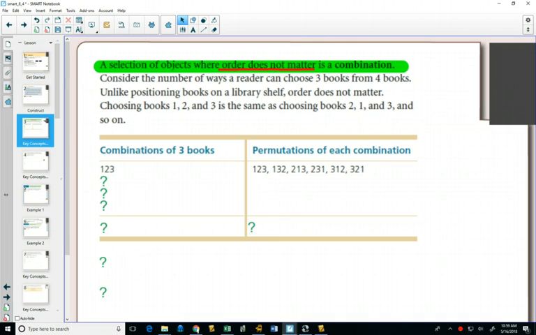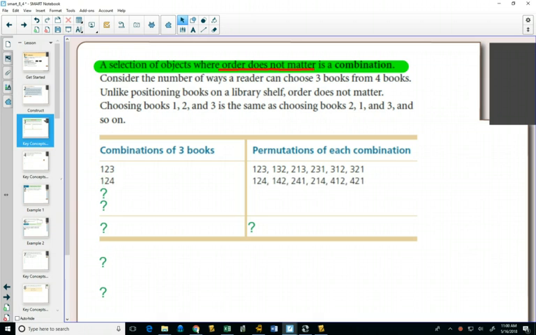because choosing, oh, I can't decide, should I take book 1, book 2, or book 3, or book 1, book 3, and book 2, it doesn't matter because they're all exactly the same. You still get the books 1, 2, and 3 if you pick the third one first, then the second one, then the first one. It doesn't matter the order, you're still going home with the same books. So in this situation, we have a combination as opposed to a permutation. So with the numbers 1, 2, and 3, if you counted all the permutations, there would be 6 of them. But in combinations, there's just 1.